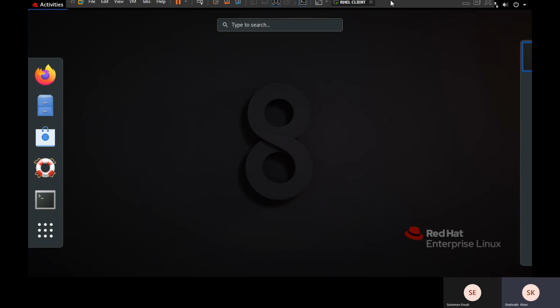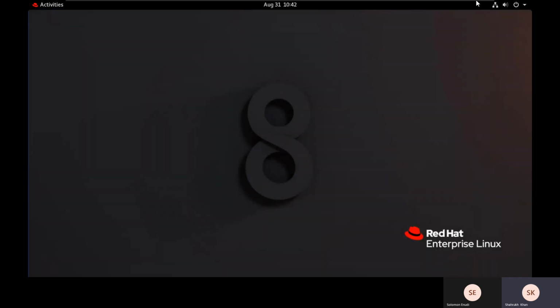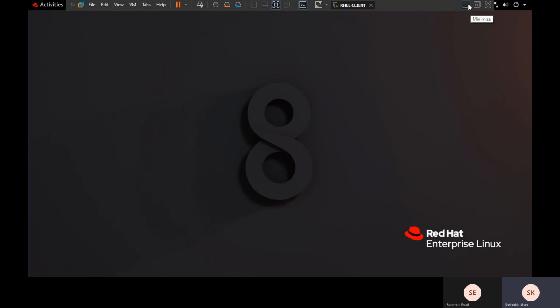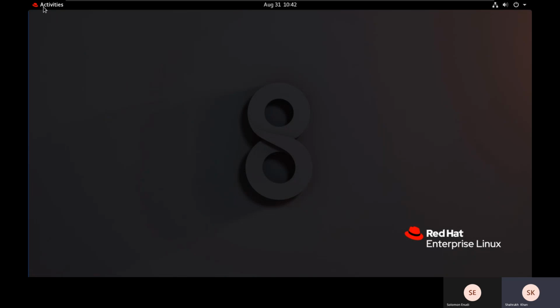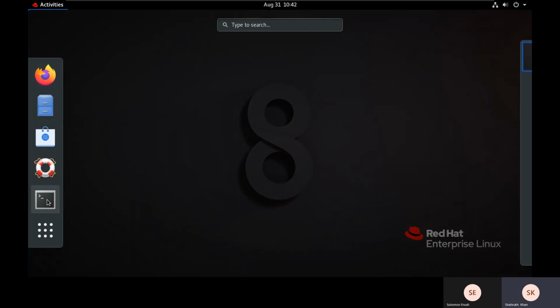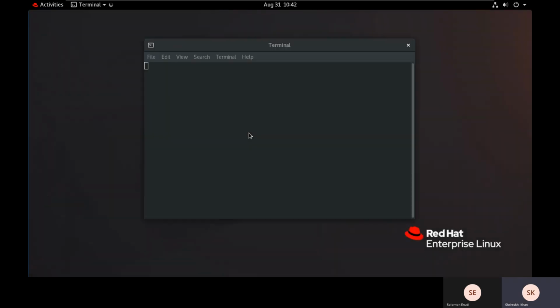One way was to log in via the graphical user interface using VMware. Another way is you can access via SSH. You can take remote access. For that, the internet must be enabled and an IP should be assigned on your system. So an IP will be assigned by default here.